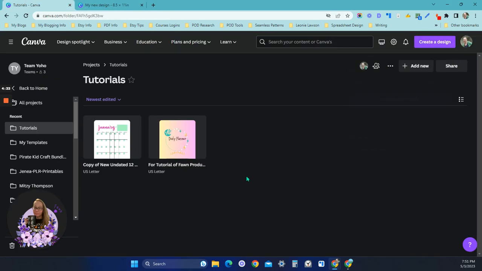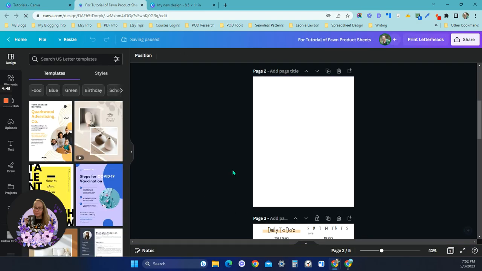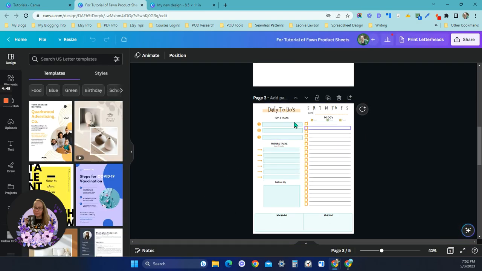Now, if you want to resize a design that you've already created in Canva and you have a pro account, that's easy also. So in this example, this is a 2-page quick design that I did for myself because I was looking for a daily to-do list that I could print out. And I couldn't quite find what I was looking for on Etsy that had the functionality that I needed. I work from home, I homeschool my son. I have a lot of stuff going on, and I just needed something where I could write things down, check things off. Simple, basic, what I needed.